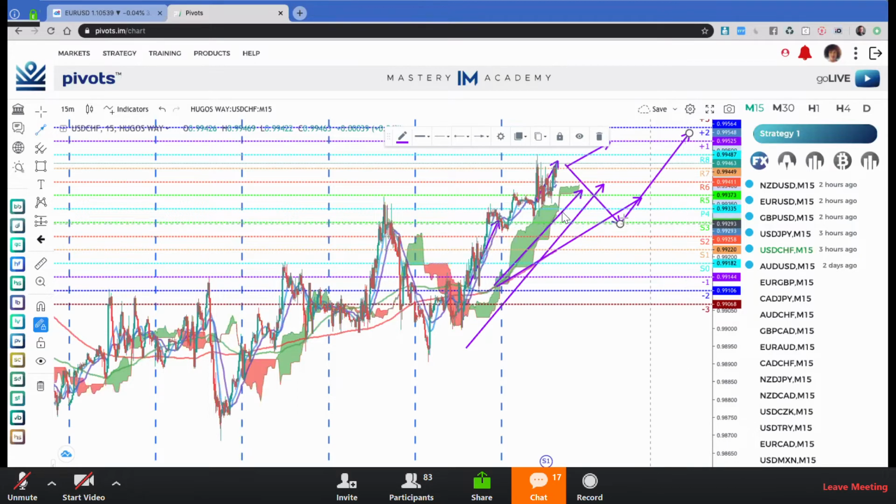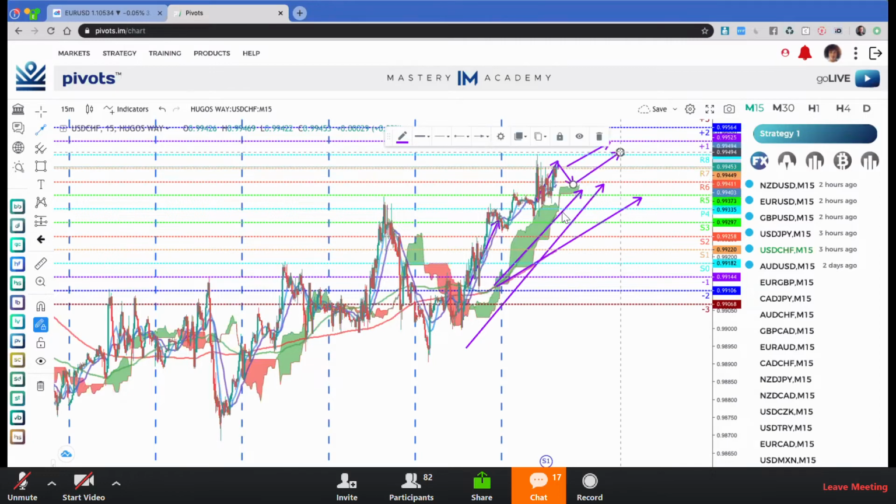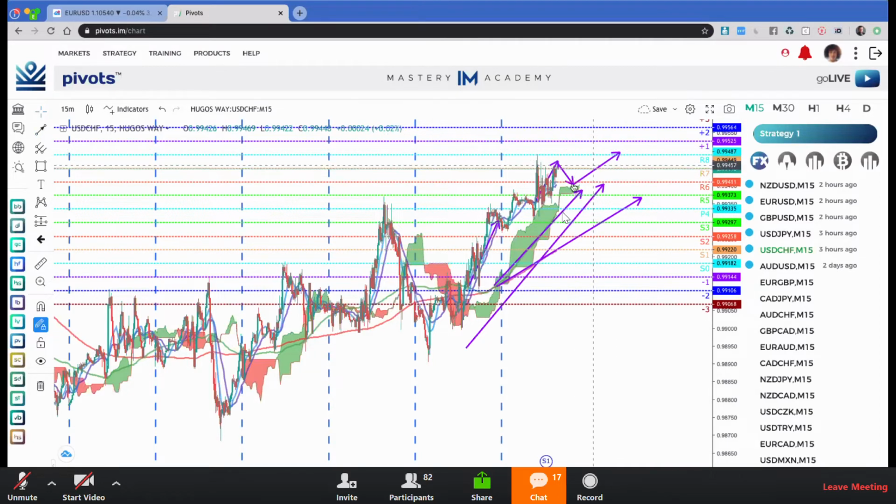That is the bad part. You do not want to get into drawdown before going up. It will go up, but you don't want to have the drawdown. When this pair now will come down to the clouds, then I would like to buy it. That is no problem. When this one comes back to R6, I have no problem in buying it. That's a nice trade. 8 pips. 15 minutes. We are now on 15 minutes.